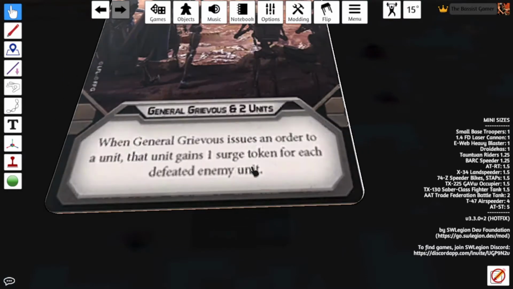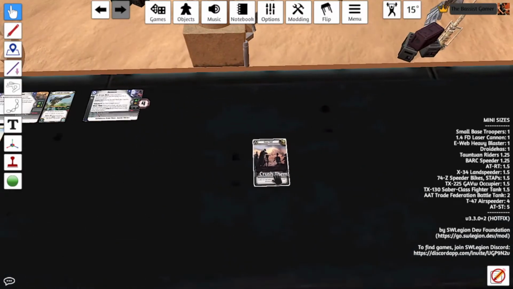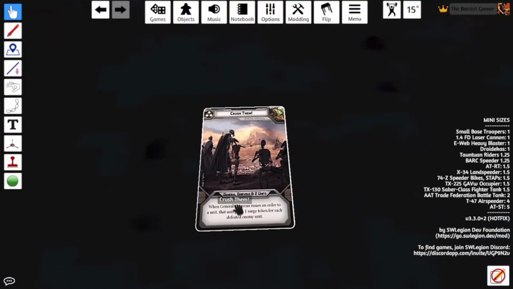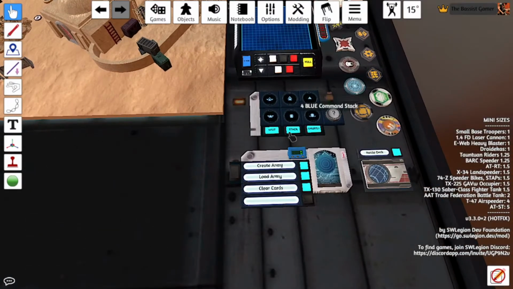So here we have General Grievous and 2 units. So this is your order card. So in this case, you order General Grievous and 2 units. So you put out what we want. So come on, set commander. We want that. Not that. We want that. And we want that.